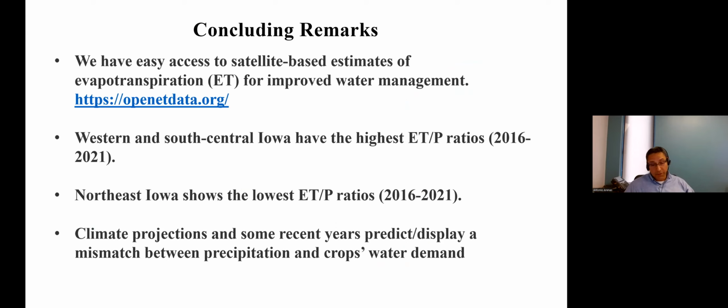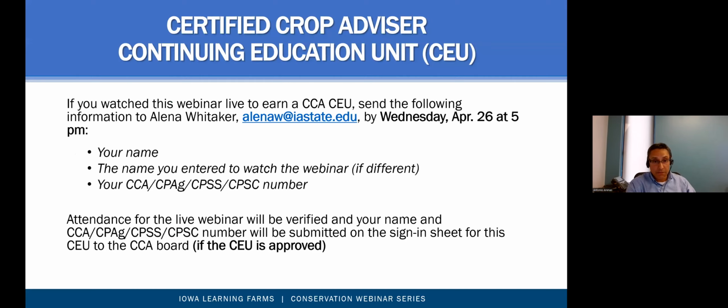Based on the climate projections, and at least on 2020 data, there appears to be a mismatch between precipitation and crop water demand. With that, I'm going to stop my presentation, and maybe Matt, let you take over information about this slide, and I will be happy to answer any questions if anyone has.